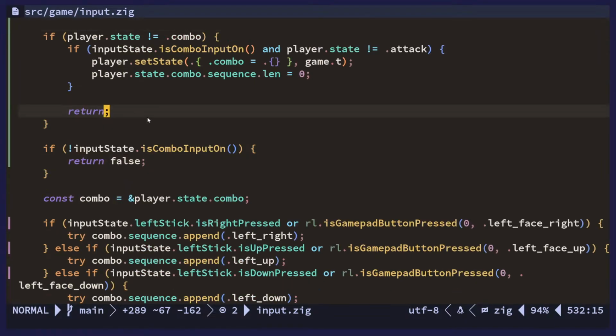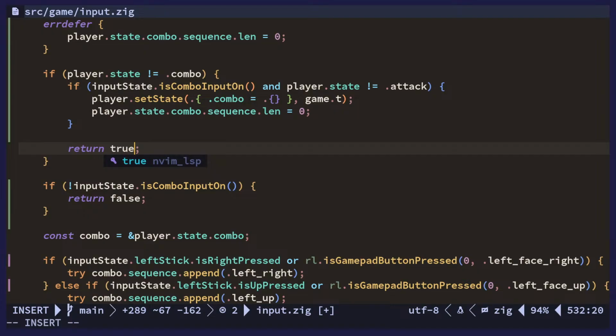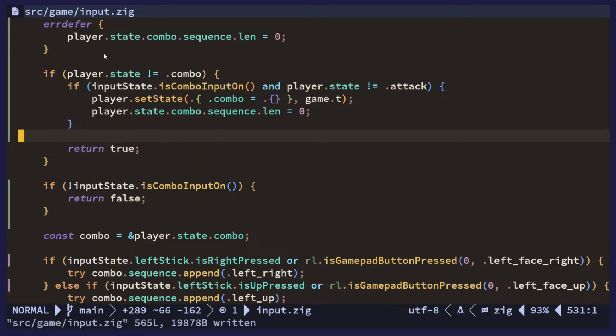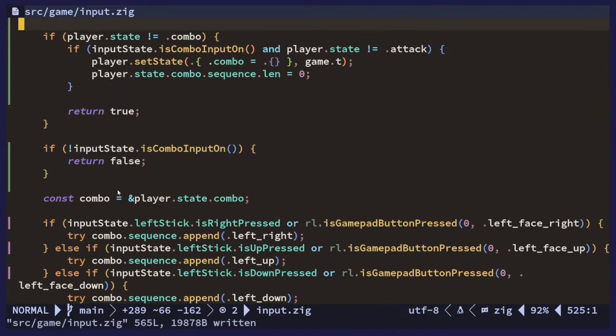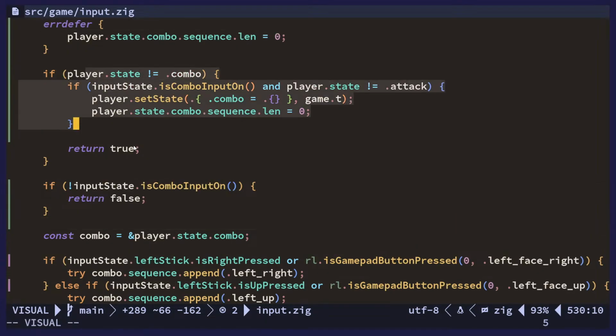So here we exit combo, so that's false. This should return true. Okay, because that's entering the combo, we return true, we skip the rest of the player input.